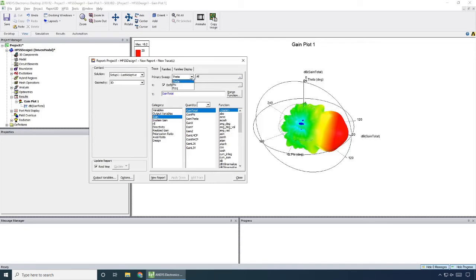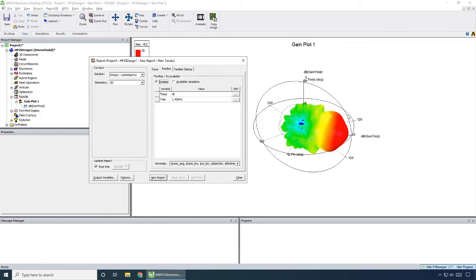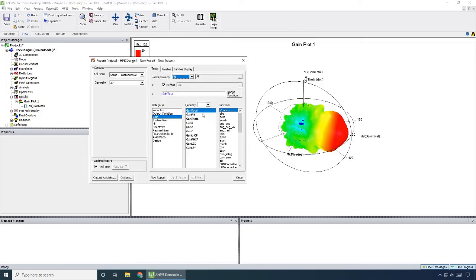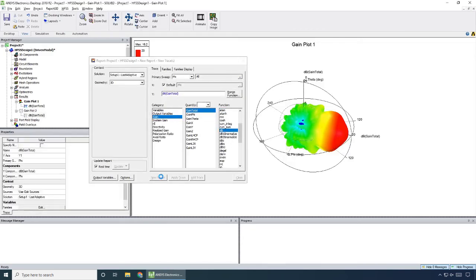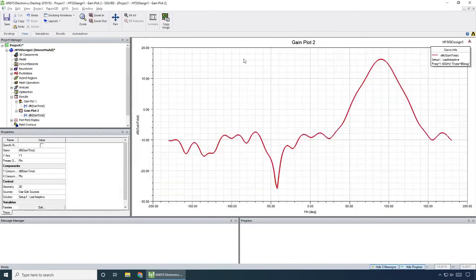So we can change the sweep to be phi, and if we're not really interested in any of the theta angles except this most powerful one, we can just go in and select the most powerful one, which we can see is about 90. And again, we're going to be looking at gain, and we'll put that dB function on again. And so here you can see we're getting the phi versus that gain in decibels.